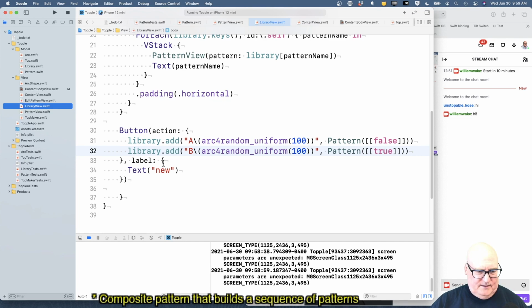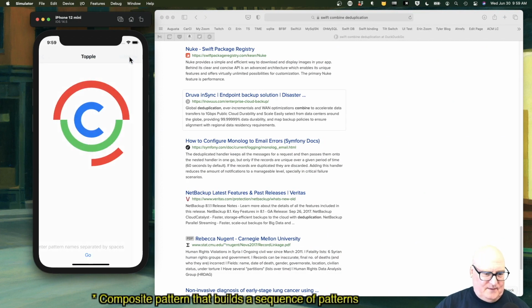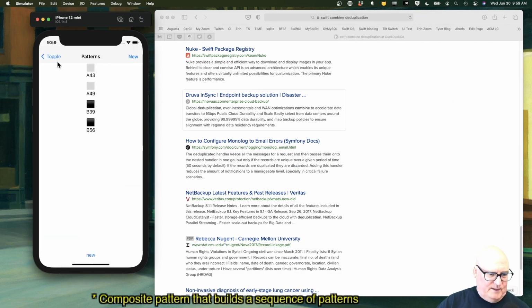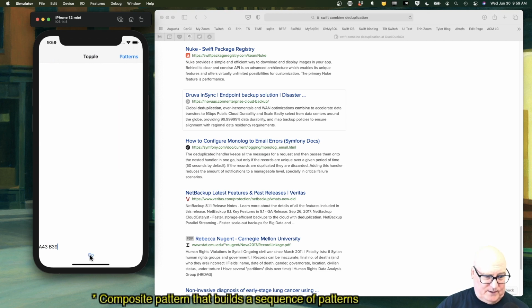And, oh, am I getting a free pattern? Okay, yeah, I get a couple random patterns. So A43, B39. I think we'll only get one of those. Maybe 0. Okay, we'll have to see.